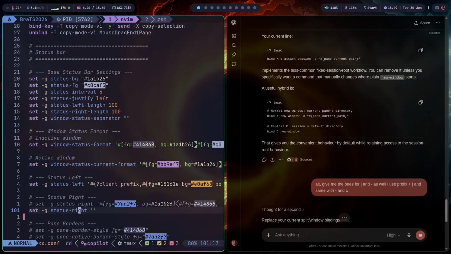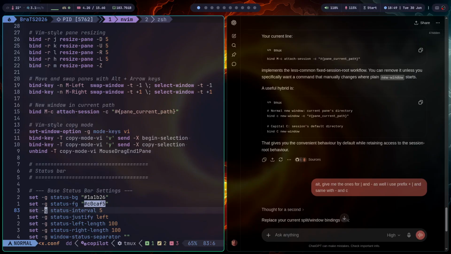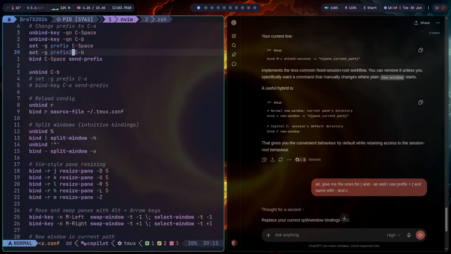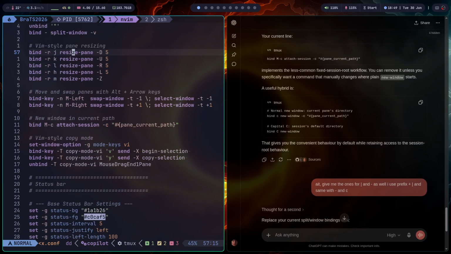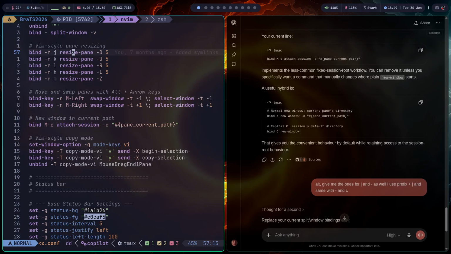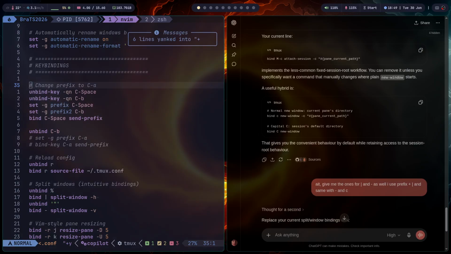These are pane borders, all of this is the status bar, that's fine. We have the plugins, and these are going to be the key bindings, right? So we change it to space, remove from the control. No, oh, it's also B. What? Why is it also B? I don't know that. That's not nice. Let me actually remove that. I don't like that.